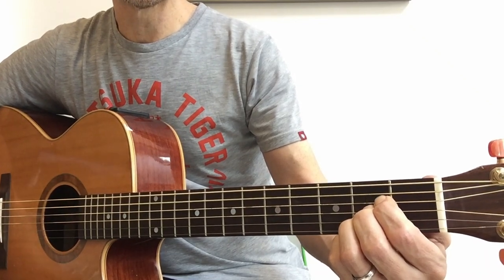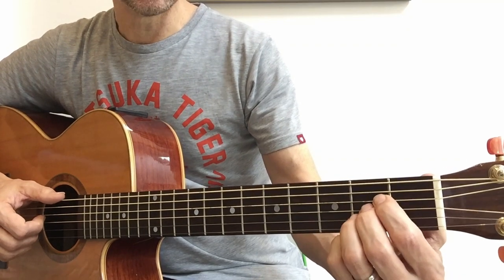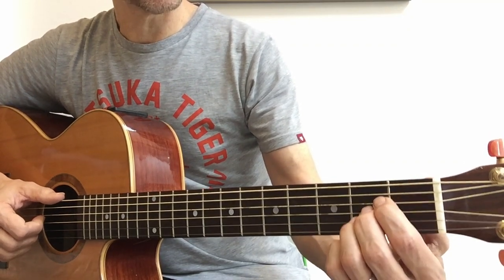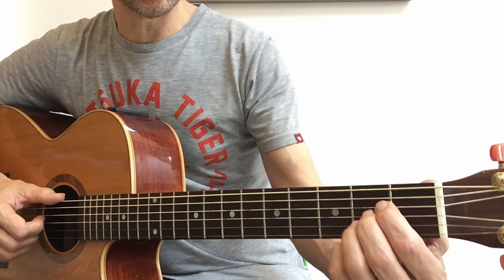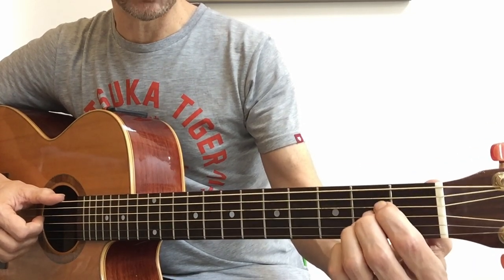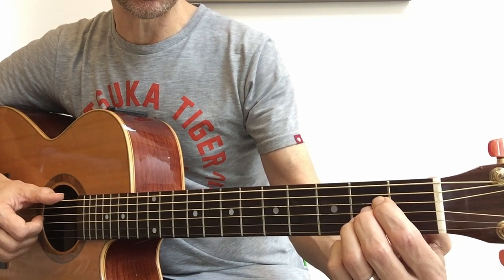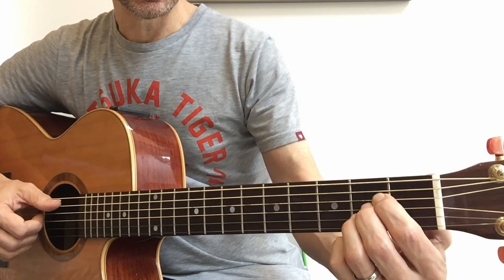1, rest, 2, etc. Do a tempo that's right for you, and once you can play in time and feel that you're actually playing in time and playing properly, that's going to give you real confidence and know that you can do it, and in time you will increase the speed, absolutely certain of that.